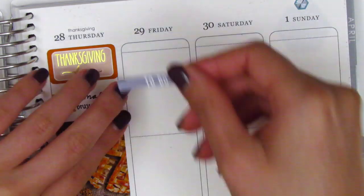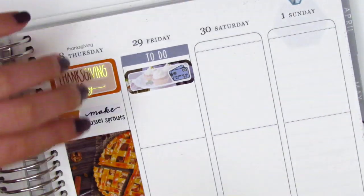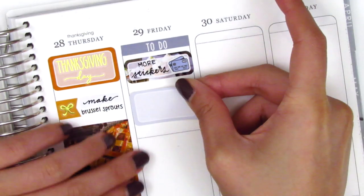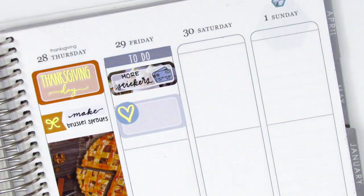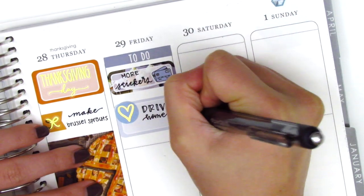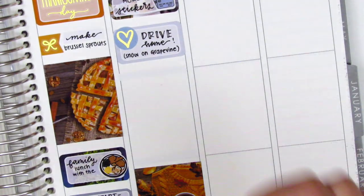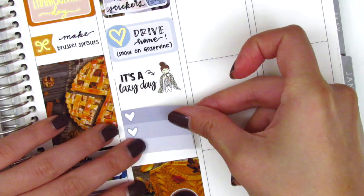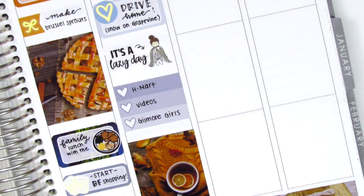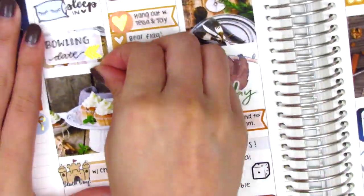On Friday I first placed down a full box, then at the top I placed a to-do header, then a quarter box with a credit card sticker from The Sparkly Studio to mark that I purchased more stickers — I definitely did quite a bit of damage over Black Friday, but the good news is I haven't purchased anything since. That day we drove home and I used a half box with a gold foiled heart from White Deer Stationery to mark that. We actually saw some snow up in the mountains on our drive, which doesn't usually happen, so I definitely wanted to note it in my planner. We pretty much had a lazy day when we got home, so I used a cozy girl sticker from Fox and Pip, then placed down a three heart checklist. I did work on some videos, so I placed down a gold foil planner sticker from Hazel Sticker.